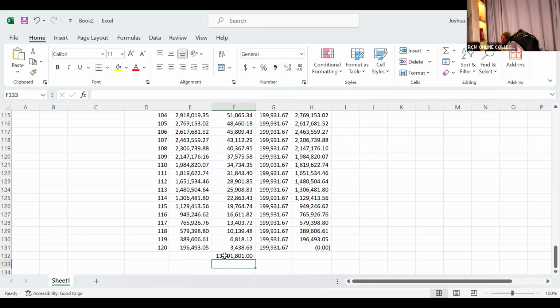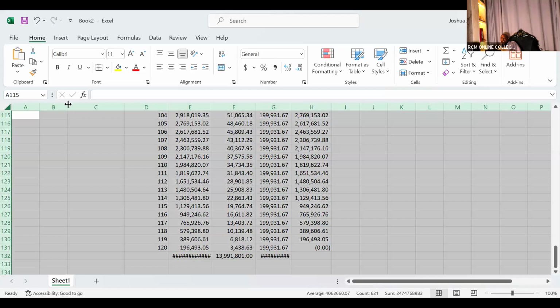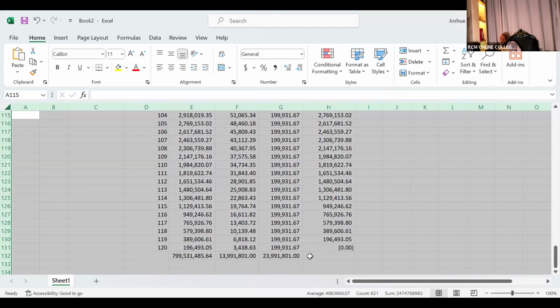For example, you want to get, ladies and gentlemen, these 3 totals, right? You simply highlight their spaces and then you say alt equals. And then you are able to get the totals here pretty fast. They're not able to fit. No worries. I'll simply come and highlight the entire Excel sheet. And then I go here, I double click. Now you can see this thing is adding up very well. You can see the interest, and the total principal. The most important thing is that we know that we borrowed 10 million. The interest will be 13 million. And then at the end of the day, 23 million.